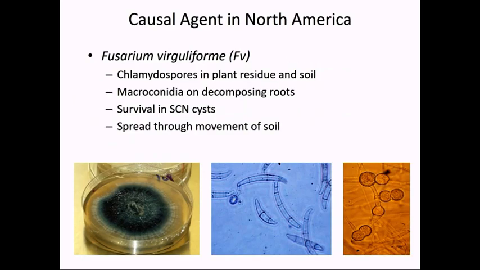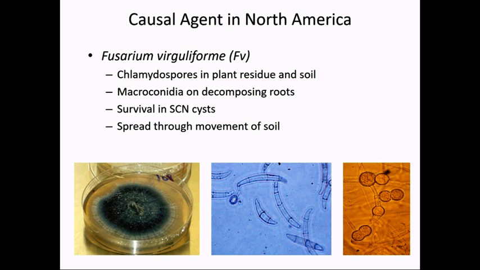All right, so what causes SDS? In North America, there's a single species that causes SDS. It's called Fusarium virguliforme. But in South America, there's actually this species and another 3, maybe 4 other species that cause SDS. So Argentina, Brazil, maybe a couple of other countries in South America also have SDS.